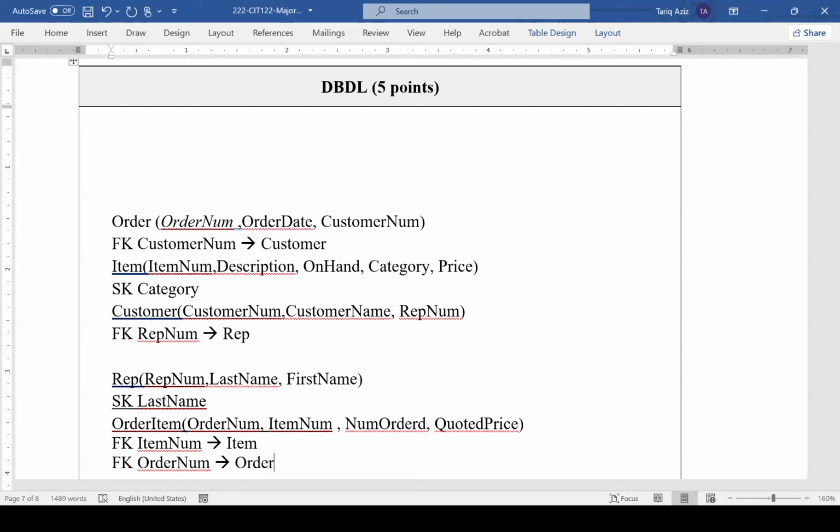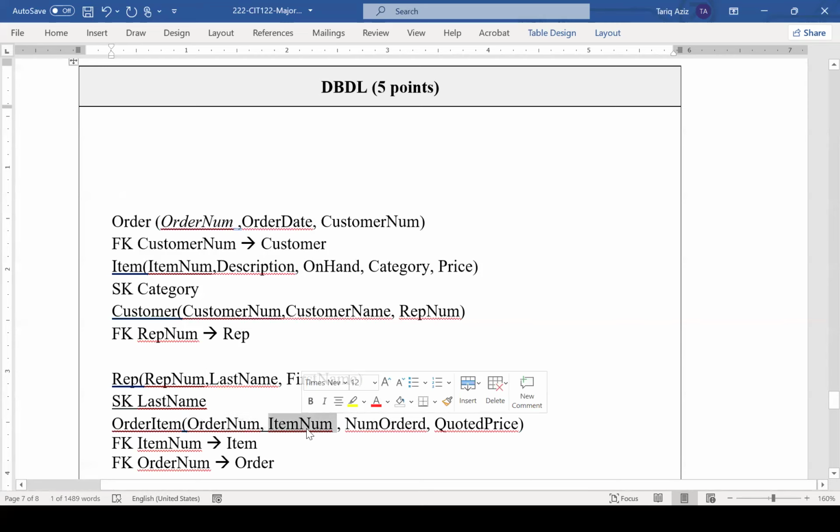Is that okay? Plus? What is this? DBDL. Item number. Right, foreign key, is that the primary key? Because both are primary key. Right. But alone it is a foreign key.